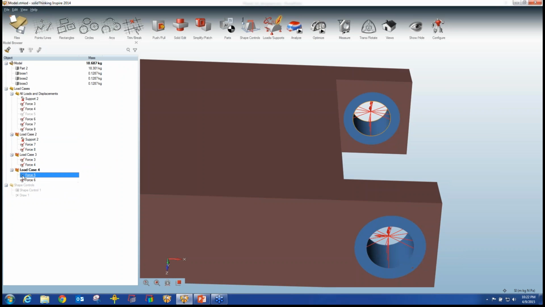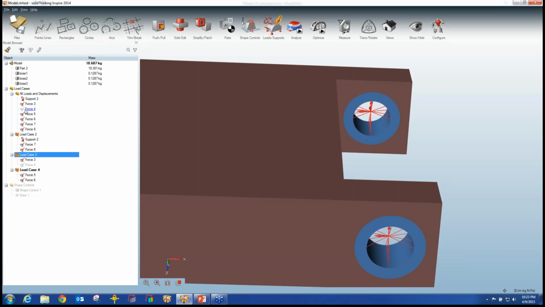So I have both the X forces in one load case and I have both the Y forces in the other load case. So this is exactly what I want. So I can actually now run my optimization with different combinations of loads.